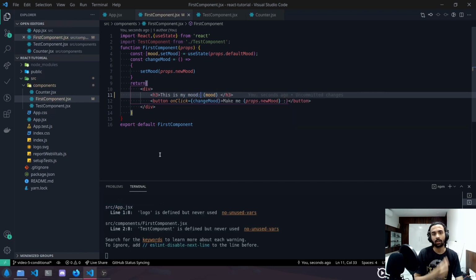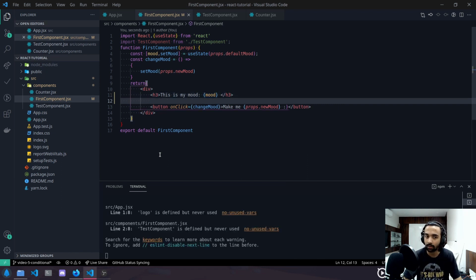Now, what I want to do is, if I am happy, I want to render out a smiley face. What we need to do to make conditional rendering, because it's a condition on the mood, right? Like if my mood is good, then there should be a smiley face or there shouldn't be.